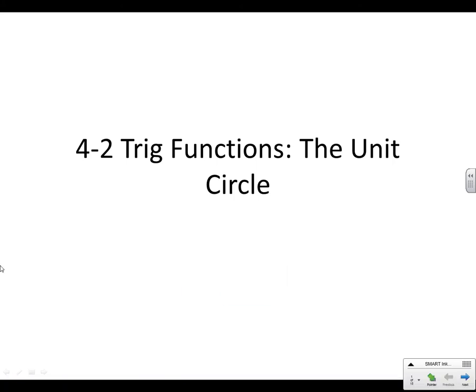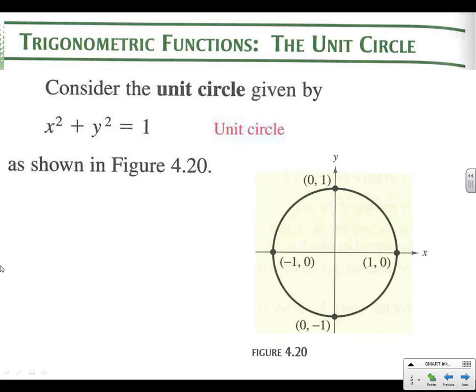All right, let's get started with 4.2, trig functions on the unit circle. So we're going to start with this. This is going to be our unit circle, and we really want to be comfortable with this circle with a radius of 1 in each direction. So 1 what? 1 centimeter, 1 inch? We're not really sure. Just 1 unit, right? We don't have an actual type of unit. We're just going to call it 1 unit. That's why we call it a unit circle. It has a radius of 1.